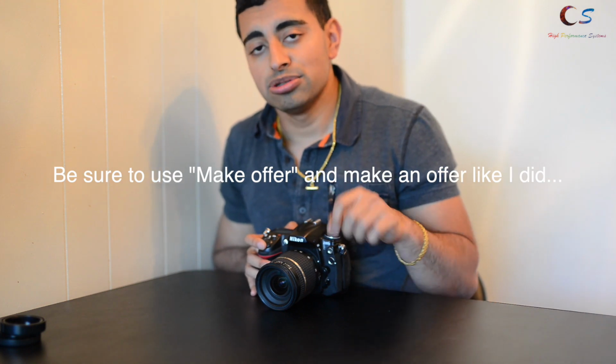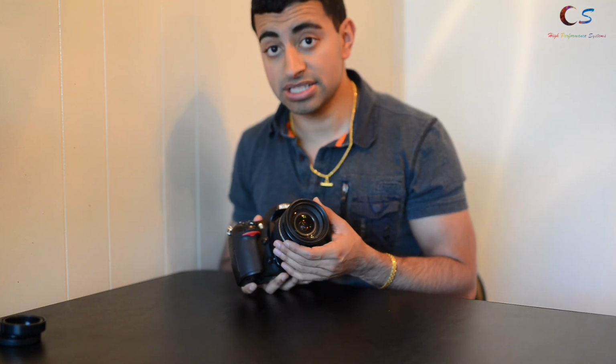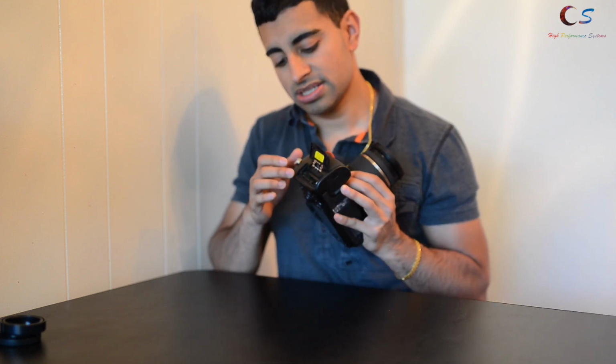If you don't care about dual card slots or the video capability, you can get the D300 instead, which is basically the same sensor and most of the same features. This is just an updated version. That camera can be had for $200, and I've seen some for around $175 to $180, and one was even $150. So do check out eBay. But in my opinion, I'd rather go with this bundle that I got because you get a pretty decent lens. This lens is not bad actually, and it'll really provide you a decent focal range, and it's not bad in low light. And you get dual card slots, which is really useful. The thing I like about dual card slots is I can use my SD card for JPEG files and the compact flash for RAW files. So when I go into Photoshop or Lightroom, they're already separated.